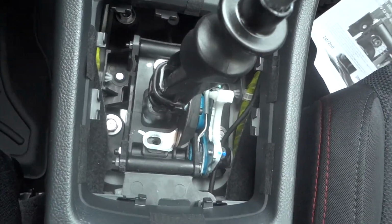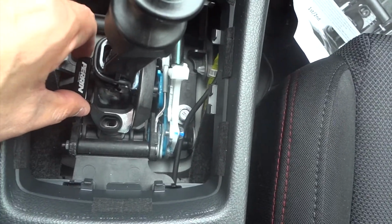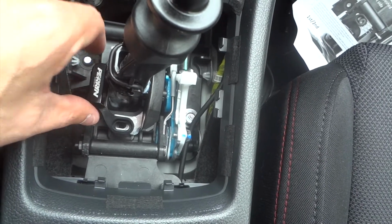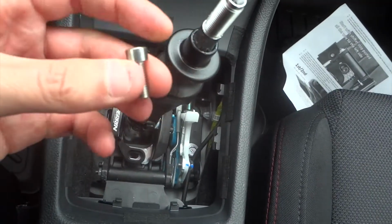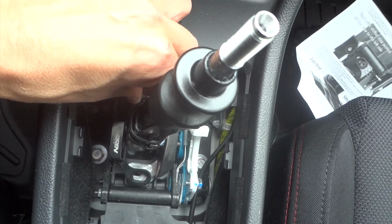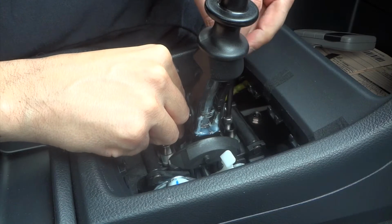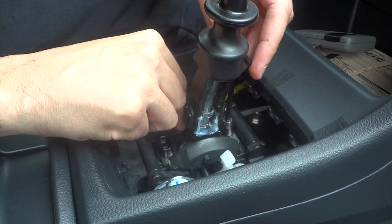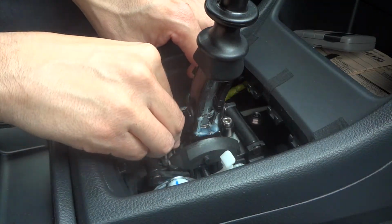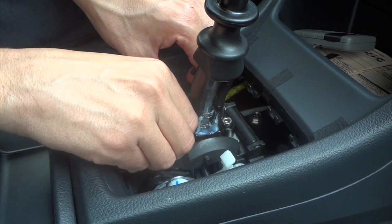Okay, so once you got the two 10mm bolts out, it's in fifth gear, remember. Go ahead and get the PERRIN shifter stop and set it over top of the fifth and sixth gear shifter stop. And then you're gonna use the supplied Allen bolts that came with it, with the key, and you're gonna reinstall them into the bolt holes that were there for the 10mm. And you're only gonna do it hand tight. You're not gonna tighten them down all the way right now because we still have to adjust the spacing between the shifter. So this is just to get them in there and lined up so they won't be moving around.